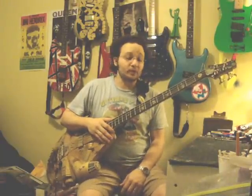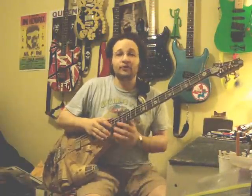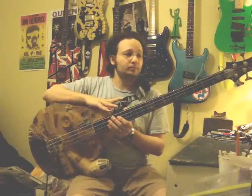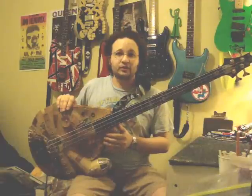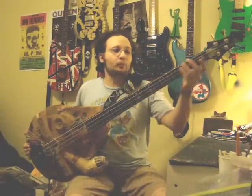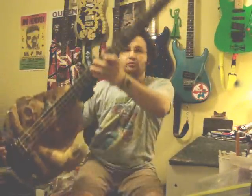This week's particular instrument that I'd like to showcase is a very cool Millennium Falcon bass that I just recently finished building. This is the third Millennium Falcon instrument that I have built. What's really neat about this is, aside from the fact that I used a 1979 Millennium Falcon toy, the number of different inlays that I put on the fingerboard and on the headstock. Let me show you really quick.